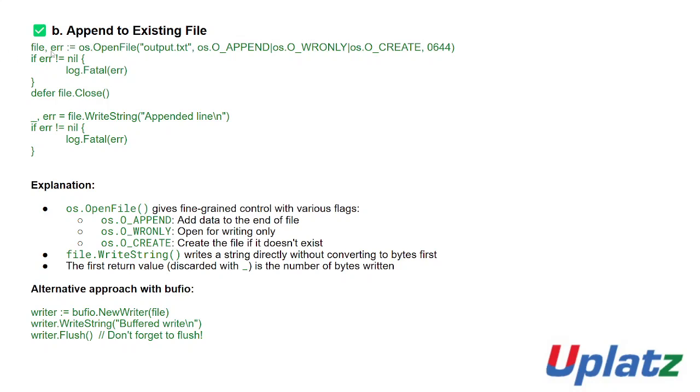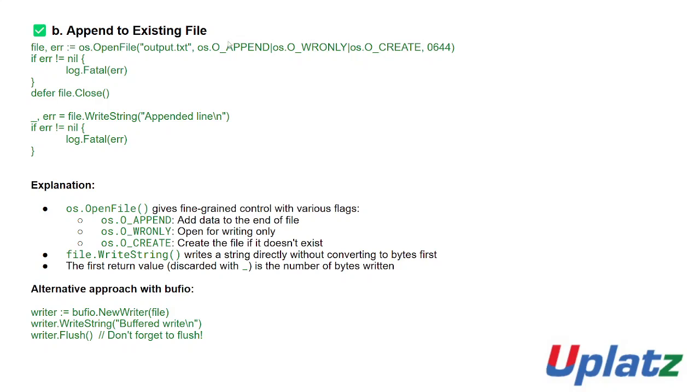That is append. file, err := os.OpenFile("output.txt", os.O_APPEND|os.O_WRONLY|os.O_CREATE, 0644).